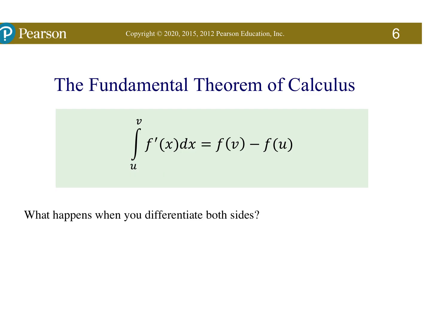You should be able to do it if I gave you h double prime of x dx, also going from u to v. In symbols, you should be able to do that. What is the antiderivative of h double prime? H single prime, right? That's the antiderivative of v minus h single prime of u. You should be able to do that no matter what you're starting with.